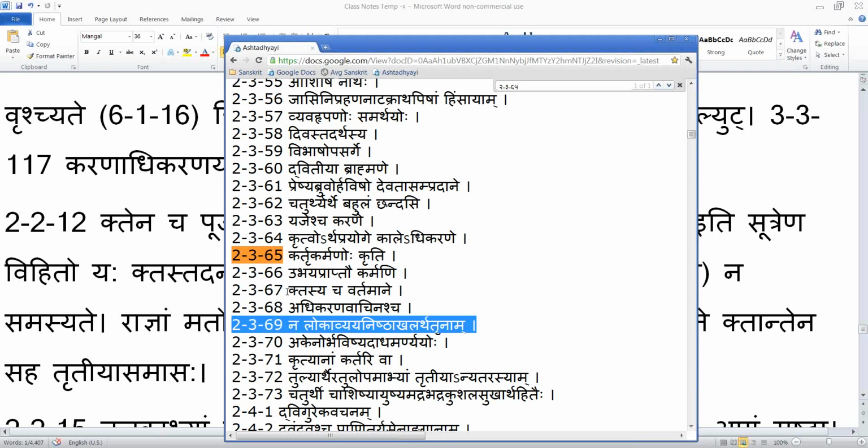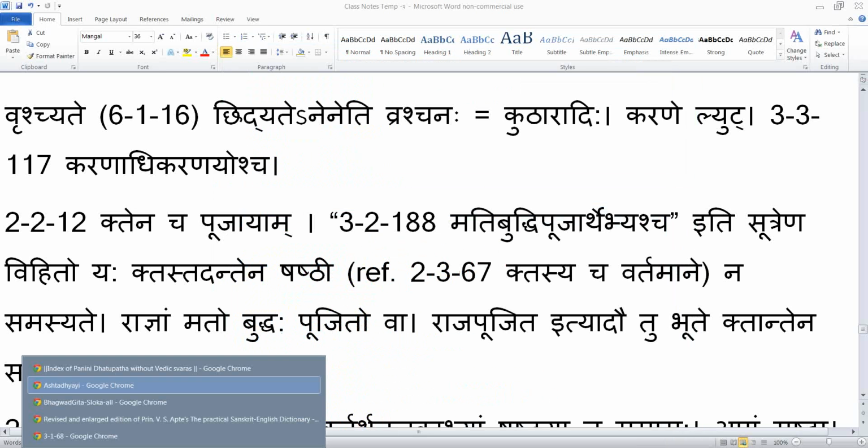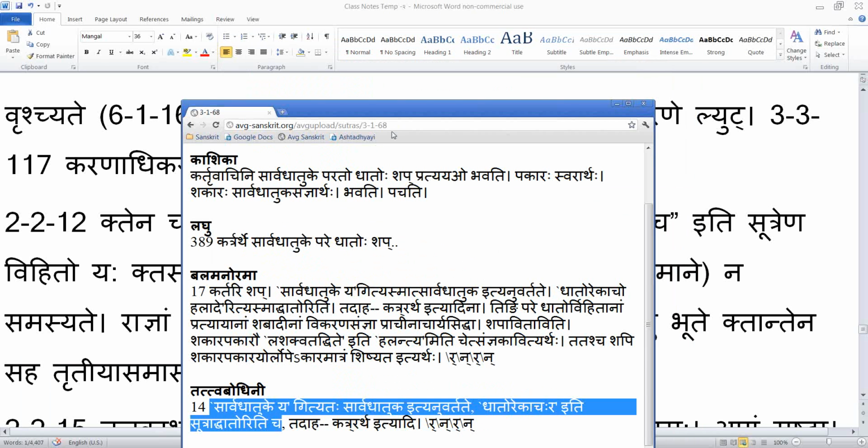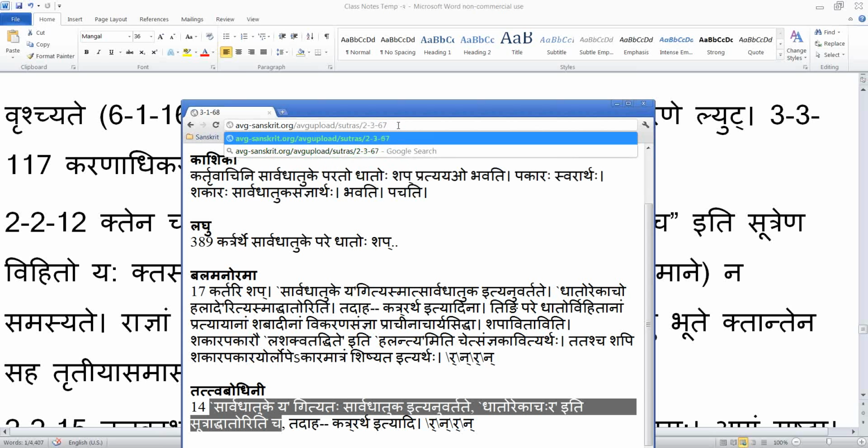Ahead of that, he puts the Sutram Tasyacha Vartamane. Let's look at 2367 and 69 for a second. These are very important rules. Now we are getting into the Vibhakti section, how the Vibhaktis were prescribed, because they are important to us now. We need to know how the Shashti was prescribed in order to decide whether that Shashti will compound or not. That's why we have to go back and study the section about the Vibhakti Vidhanam. We can start with 69.